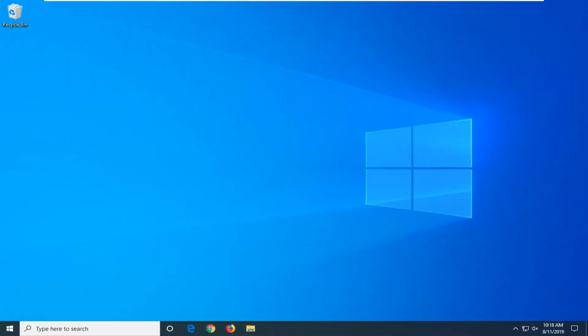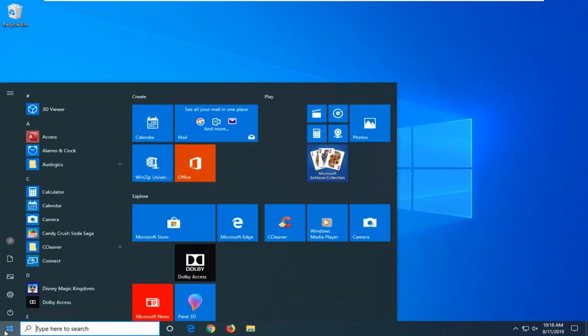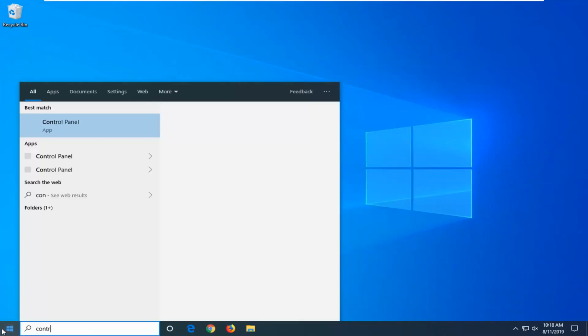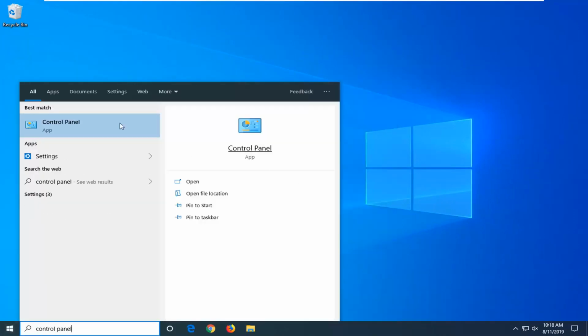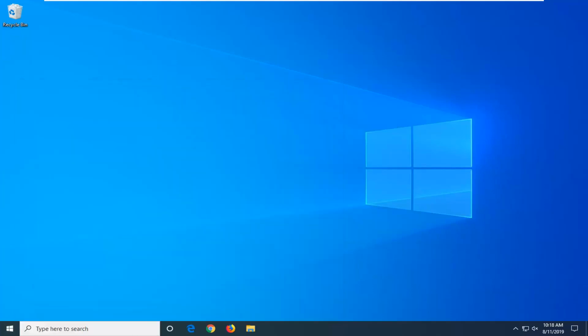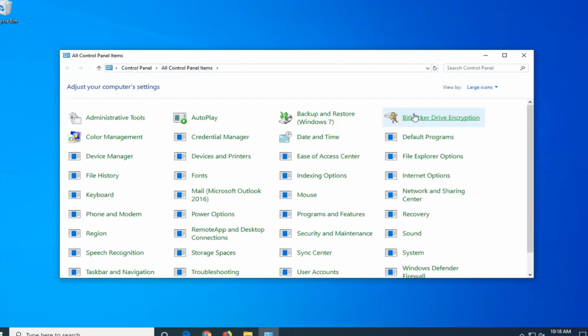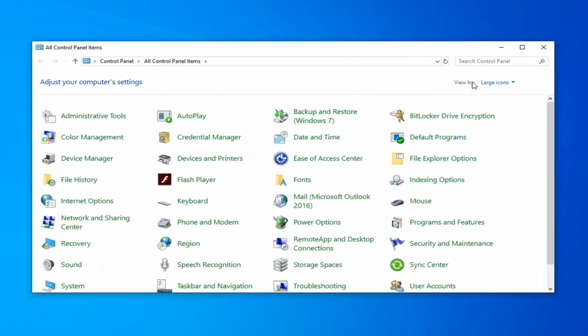Another thing you can try would be to go ahead and open up the start menu. Type in control panel, best match should come back on control panel right above app. Go ahead and left click on that one time. Select your view by up here, make sure it's either large or small icons, and then select network and internet, or network and sharing center. So go ahead and left click on that.